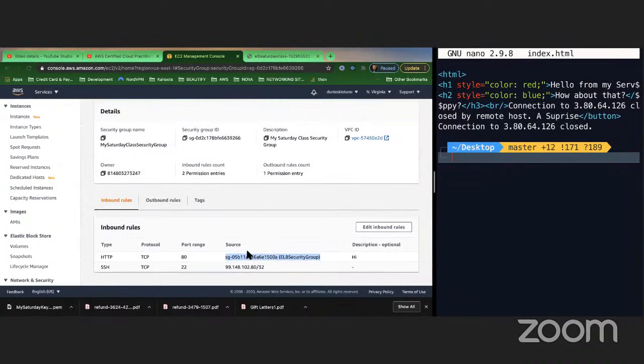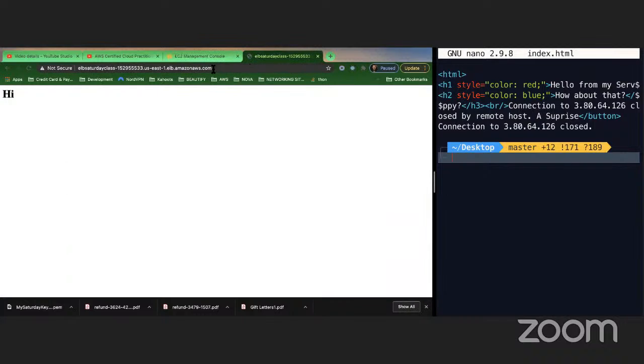I want someone to grab the IP address or the DNS of the elastic load balancer and then access my instance. So now, on top of this, I can have Route 53, which will route to the elastic load balancer or the region that is close to the users, right?